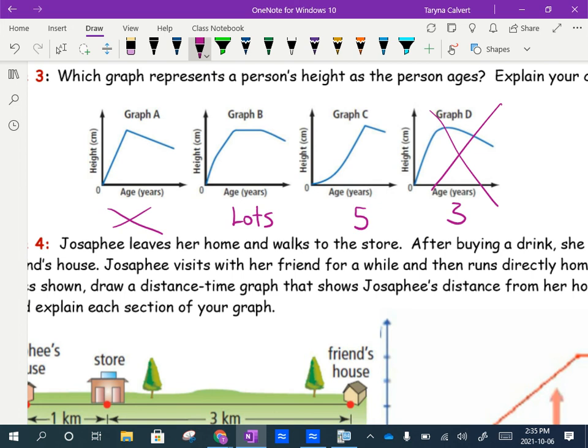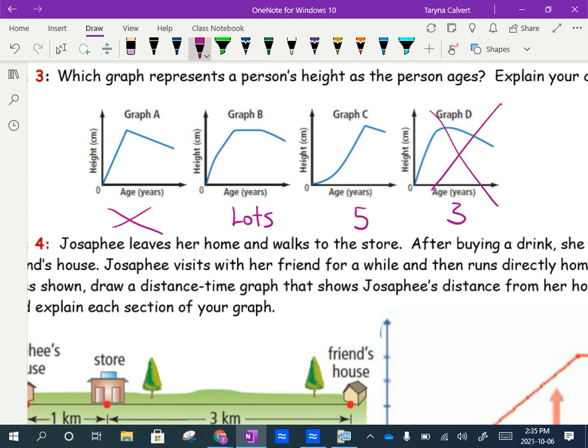So this one here is actually saying what at the beginning? Right, you're growing, but slowly, right? And then all of a sudden, you grow really quickly, and then instantly, as soon as you reach your max height, you start shrinking. Okay, so is that true? No. Right? So is that kind of making sense, guys, as you pick each piece of the graph?